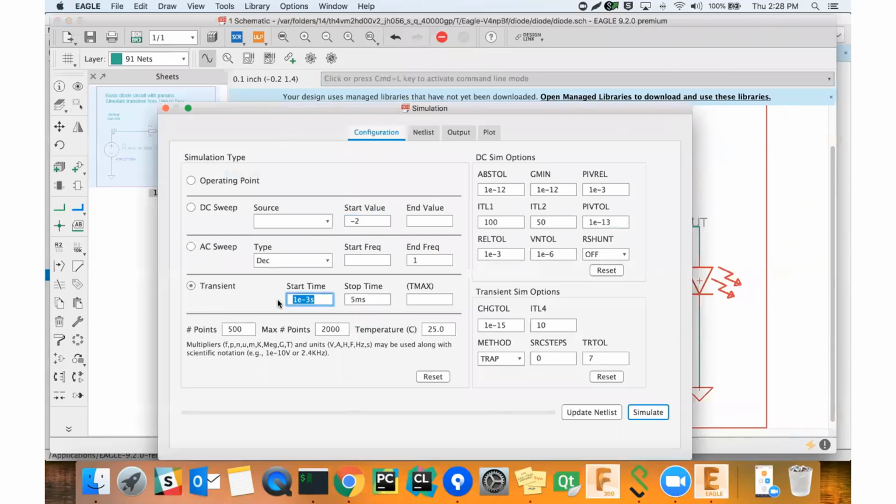So this is transient. I'm going to start at, let's say, time 0, and I'm going to go until, let's say, about 8 milliseconds. There's a note at the bottom here that it's very flexible in terms of what types of values you can enter. Some people like to enter scientific notation, let's say 8 times 10 to the negative third seconds, which is 8 milliseconds. Some people like to write 8M. Some people like to write 8ms. The point of this note at the bottom is that you can use these multipliers and these unit characters as you like. You can also use scientific notation. So let's say 0 to 8 milliseconds, we're going to simulate this circuit.